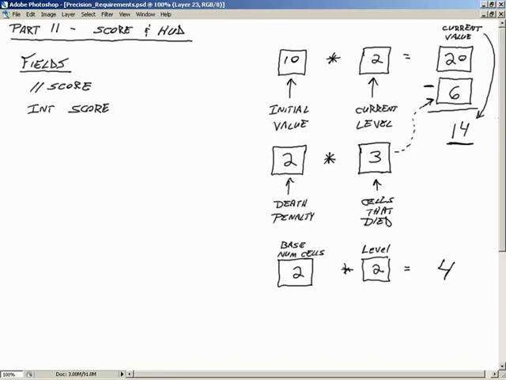Is that pretty clear, Logan, how this whole thing's going to work? Right. The whole idea is just to make the cells worth fewer points the more of them that die. It's to encourage the player to save as many cells as possible, to try to keep cells from dying. Exactly.